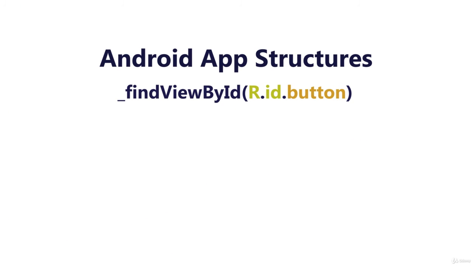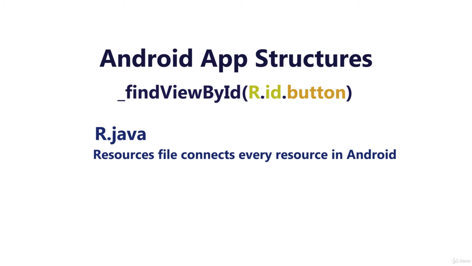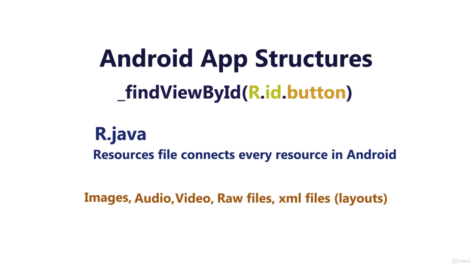So the findViewById, like I said, there's that R again, which knows everything about our project structure. Specifically, it connects every resource in Android, not just the resources that we've added, meaning files that we added, such as PNGs or images, raw data, anything that we add that will enhance our application creation. It will know exactly where to find it. But it also allows us to get other resources that already exist in the Android platform. Like I said, images, audio, video, raws, and layouts as well. Okay, so that is indeed the structure.